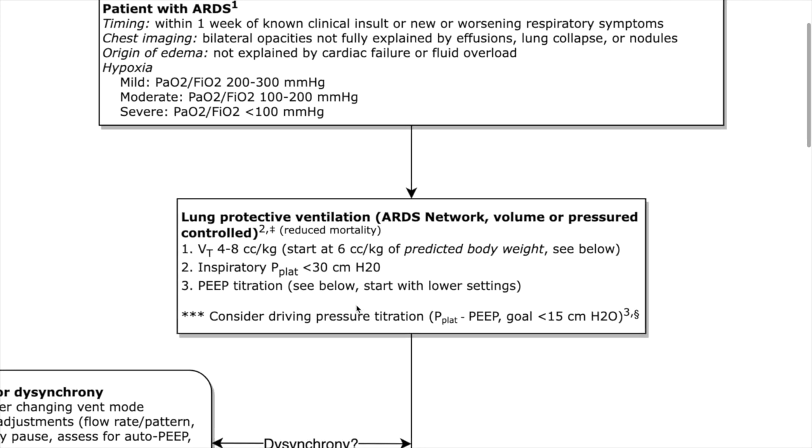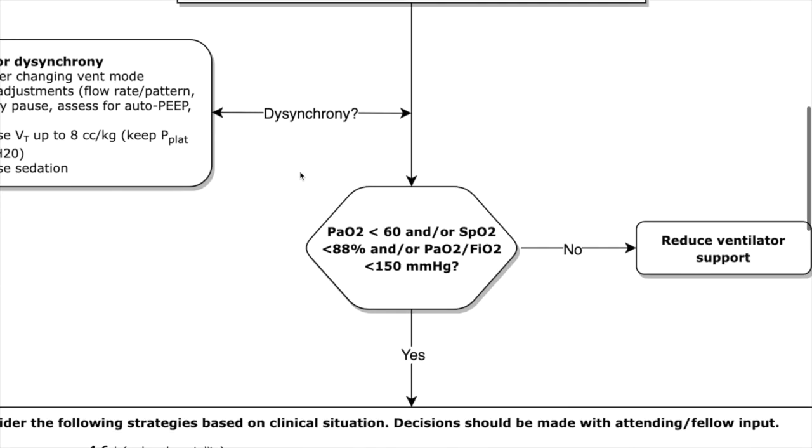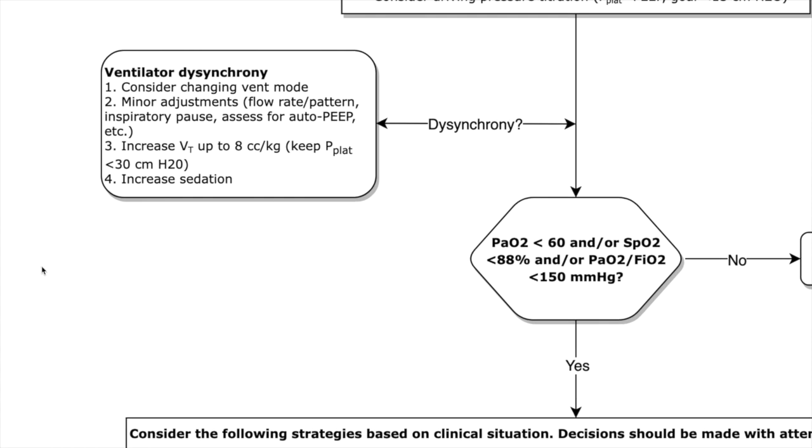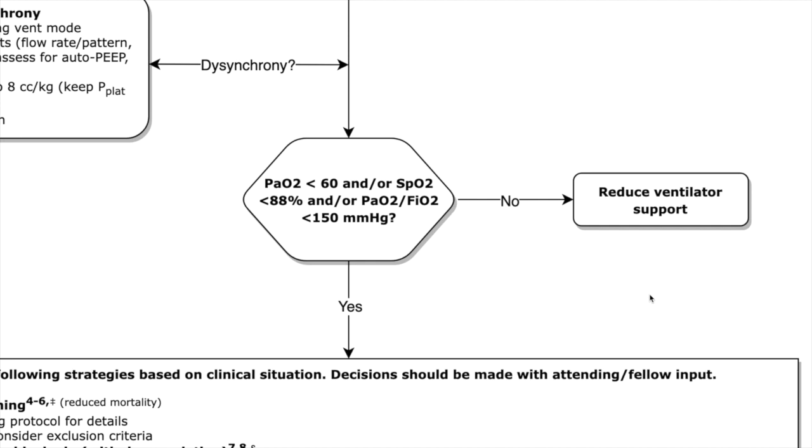Okay, so we've defined ARDS. We've talked about lung protective ventilation, low tidal volumes with plateau pressures less than 30 centimeters of water, introduced the idea of driving pressure, talked about ventilator desynchrony and how we can change vent modes, make adjustments in flow rates and patterns, and increase sedation. But what if the patient continues to fail?